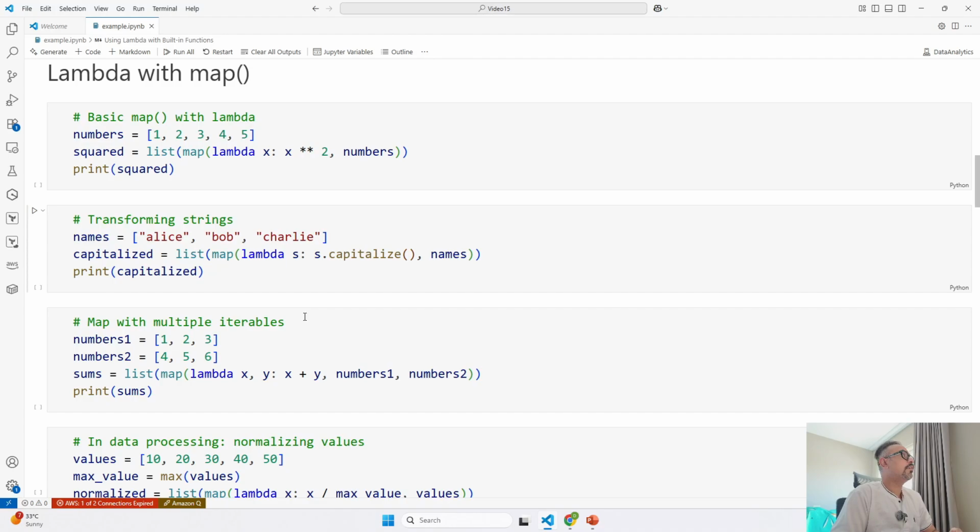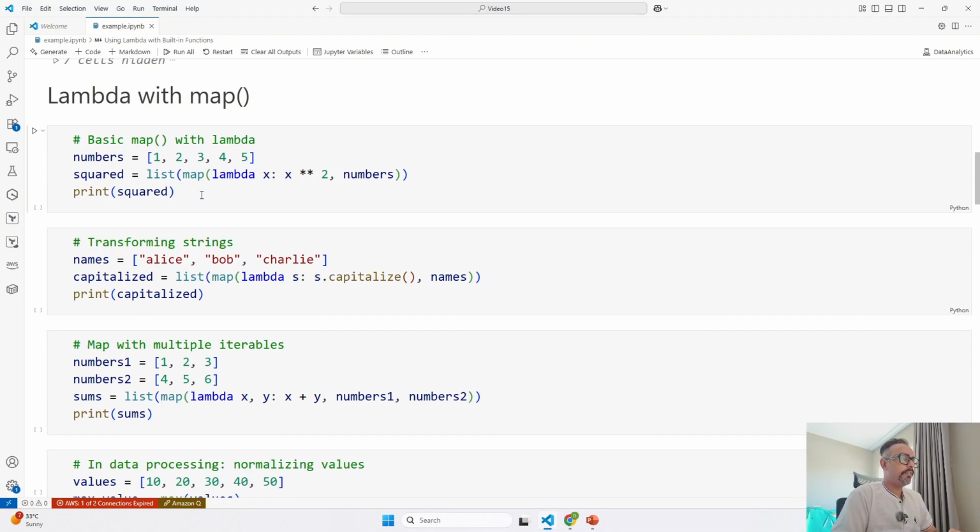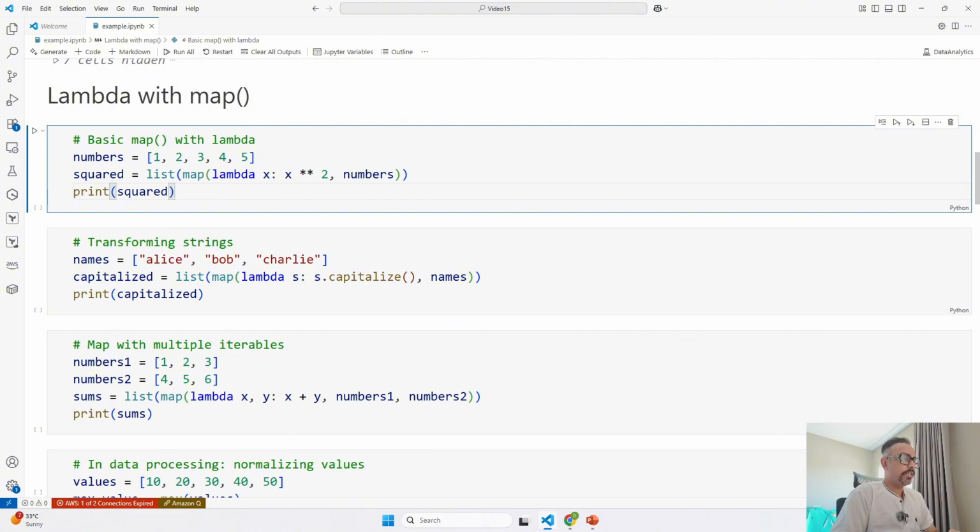So I will jump to our coding editor, and over here are a few examples, and we'll talk about each one of them. Map applies a function to each item in the numbers list. What we mean by that? Map is going to iterate through each item from the list that has been provided over here. That's what map does. It is going to iterate over each number. Once it iterates over each number, then comes the lambda, where we have defined lambda x, which is going to perform an operation of x square, x to the power of 2.